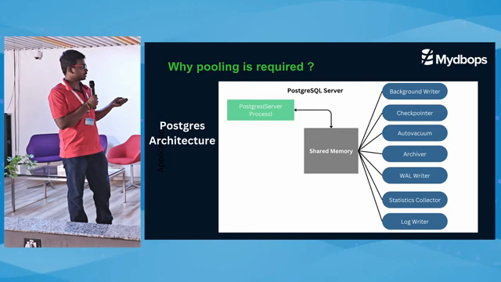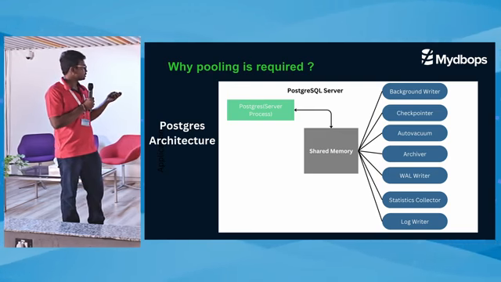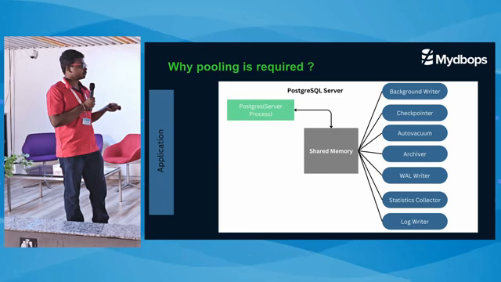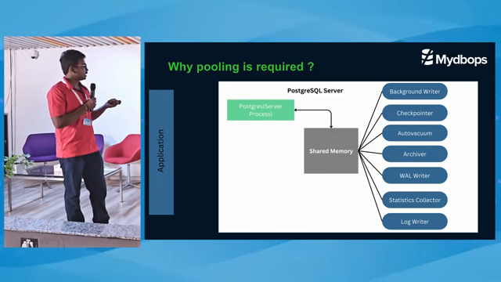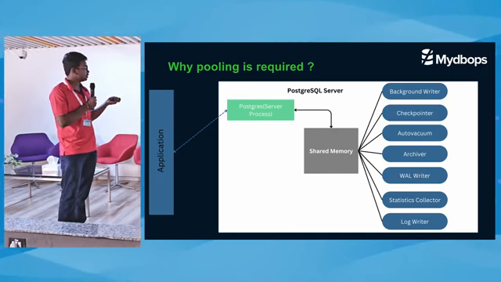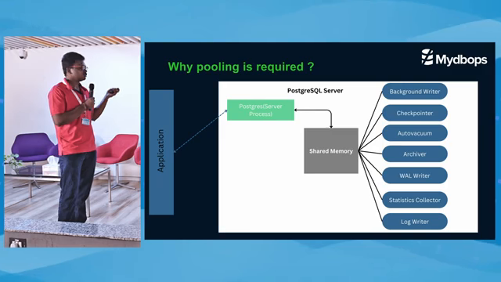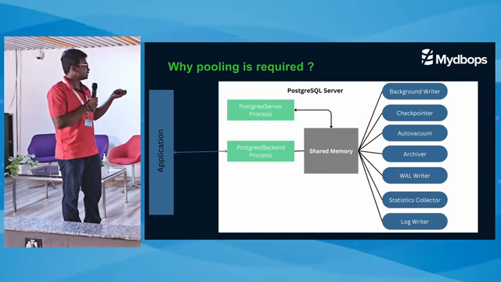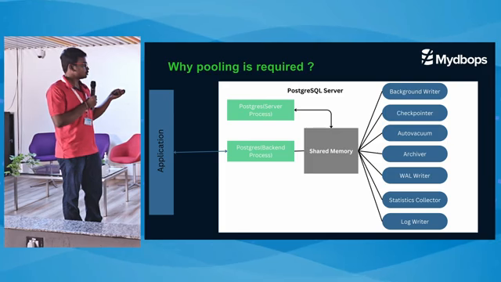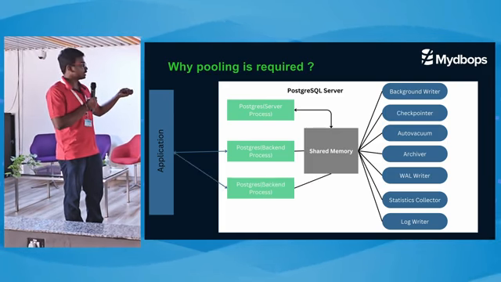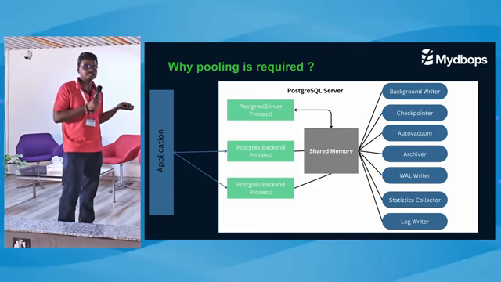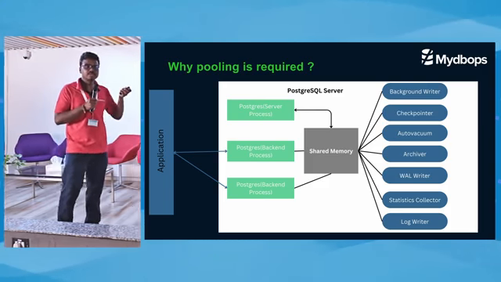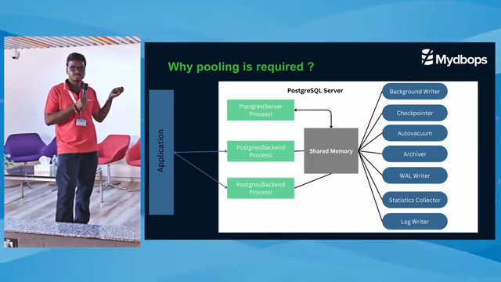Let's consider this is the Postgres architecture. This is the main parent process, the PostgreSQL server process, and this is our shared memory. These are all the background processes required for Postgres to be functional. Let's say an application is trying to make a connection to the database. First it reaches the PostgreSQL server process, and the server does the authentication. Once the authentication is successful, it takes a copy of the PostgreSQL parent process and gives the connection to the application. Similarly, it does the same for other connections. If another user connects, it takes another process copy. By this, a lot of connections will be created. Each is actually an OS process. If you log into the PostgreSQL server and run top, you can see lots of postgres processes running. This is because PostgreSQL uses process-based connections.